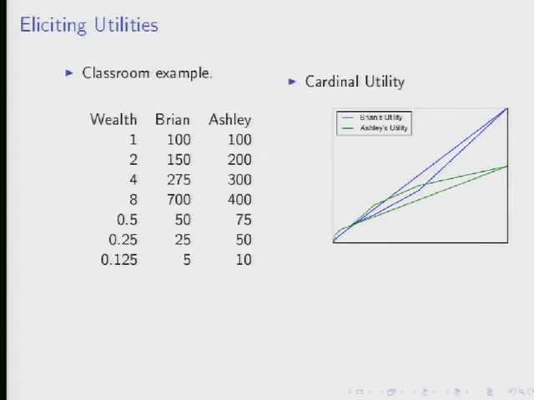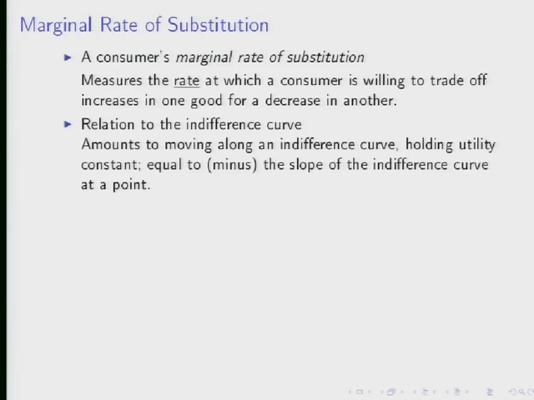Okay, so let's move along. I want to switch gears now and stop talking about cardinal utility and start talking about something which is more central to the theory of demand, and that's marginal rates of substitution. So we've been talking about how additional resources or wealth or money, I'm going to use those all synonymously, might make people more happy. The cornerstone of demand theory, though, is not how happy stuff makes you. It's about the trade-offs that you make when you're trying to decide how to make yourself happy.